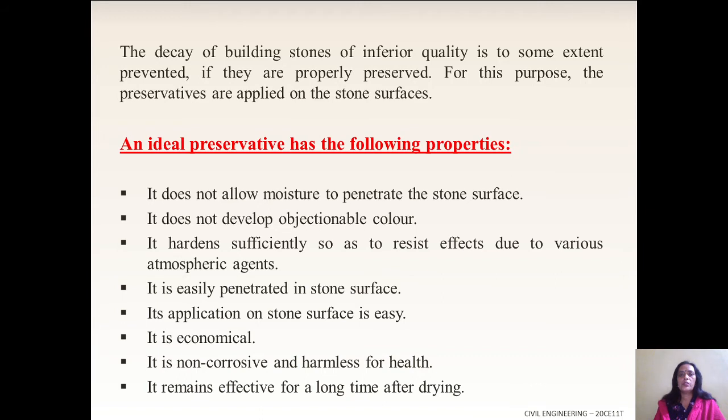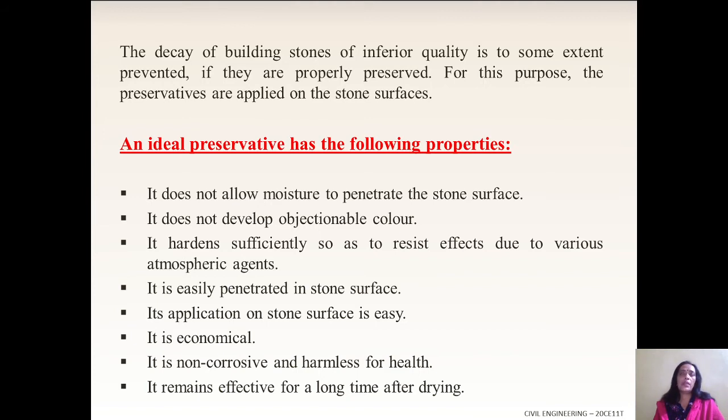Initially, the preservative should not allow moisture to penetrate the stone surface. Then it should not develop objectionable color. The color of the preservative should not be retained on the stone surface when it is used. It should not give an offensive odor also. While applying the preservative, you should not feel uncomfortable. Then it should harden sufficiently so as to resist the effects of various weathering agents. It should be easily penetrated into the stone surface, and application on the stone surface should be easy.